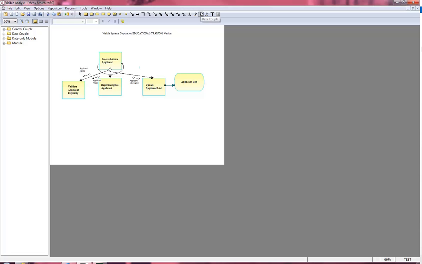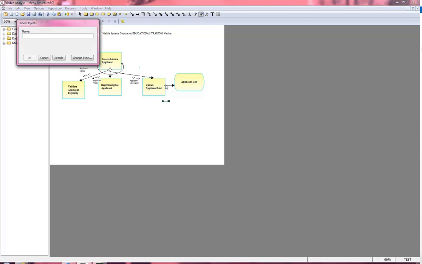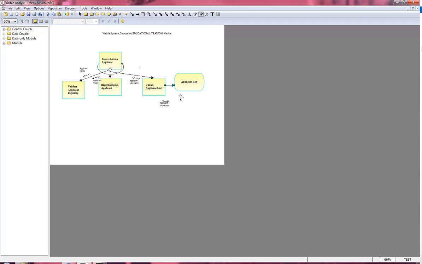I think that's a data couple, right? That is called applicant information. We have that one there, and then we need applicant name here.